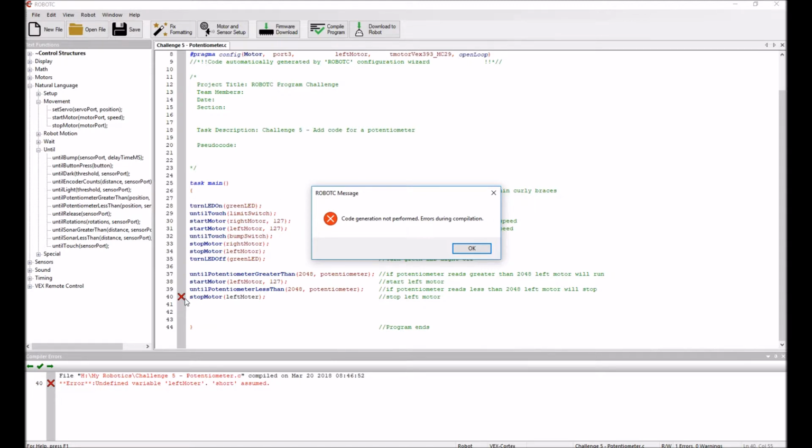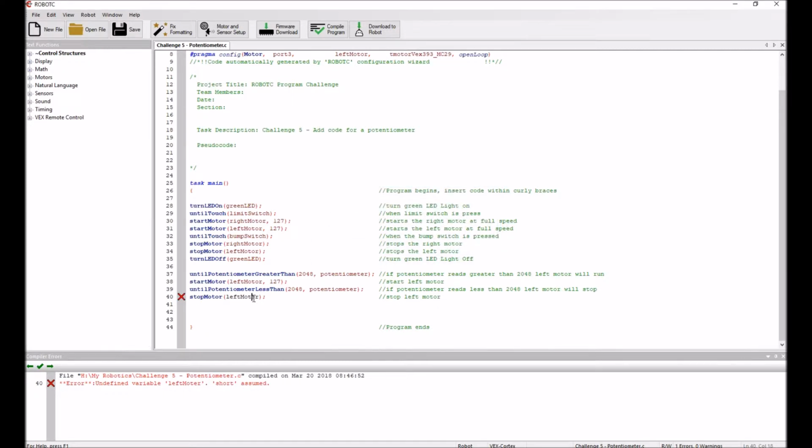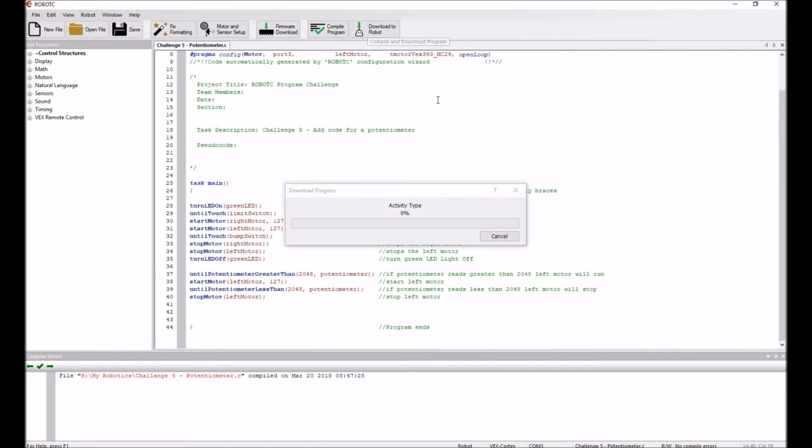It tells you if you have an error, and you can see that I have an error here on line 40. So I'm going to click OK and correct this. Use this as a teachable moment. All right, so let me compile it again, and then download it to the robot.